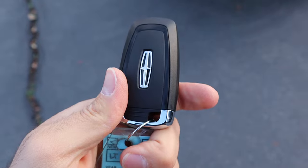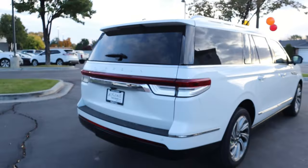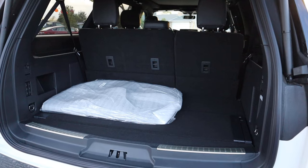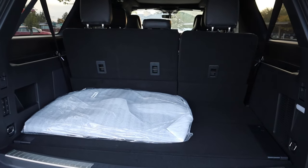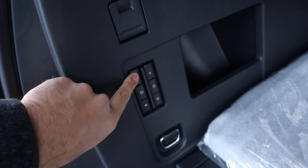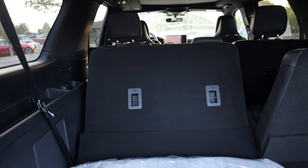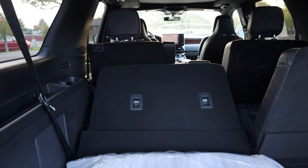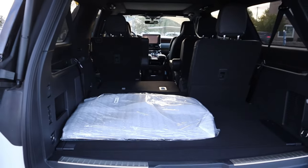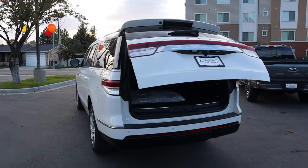Here's our key fob — we've got the Lincoln logo on the back, unlock/lock function, and remote start. Press this a couple of times and it'll pop open the hatch. This right here is why you purchase the L: tons of storage space behind the third row, and you can fold the third row down. Just press this button and it'll fold the left side automatically — even does the headrest. Once it's folded down, you could live back here. Press that button when you're done and it lowers the hatch right back down.